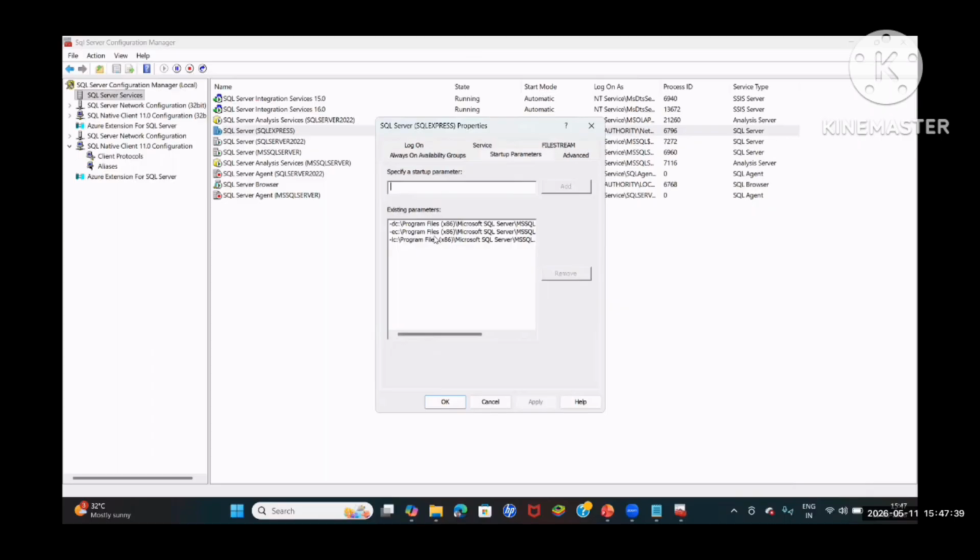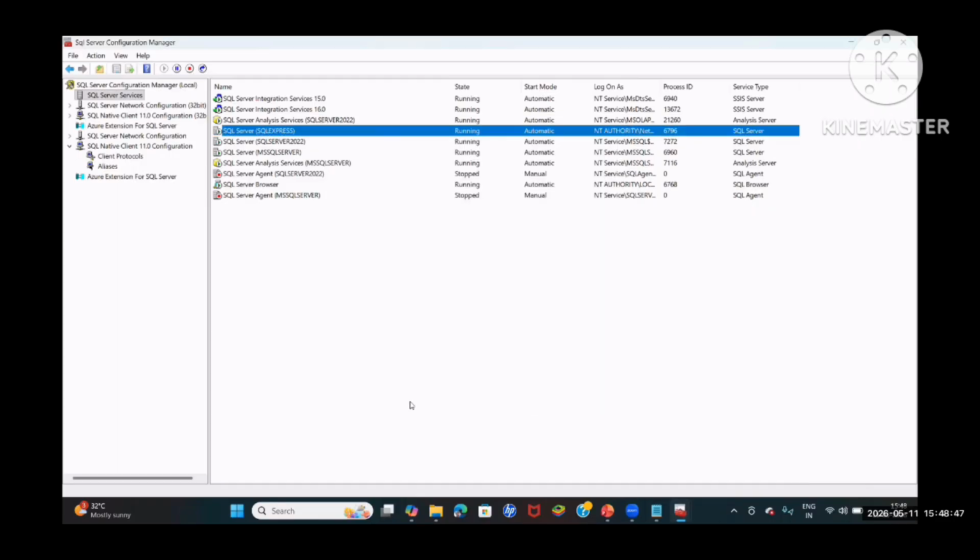If we stop the SQL Server service, your database engine will be down. SQL Server is the primary service. So if you want to start the SQL Server service, make sure that your master database is healthy.